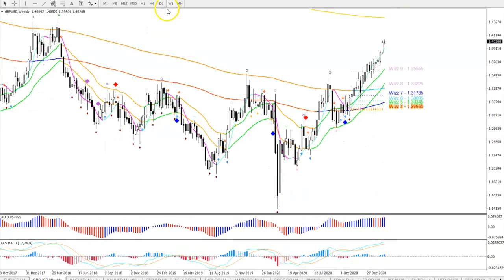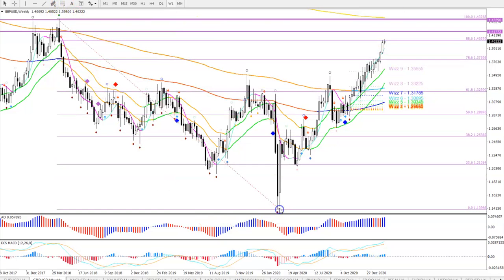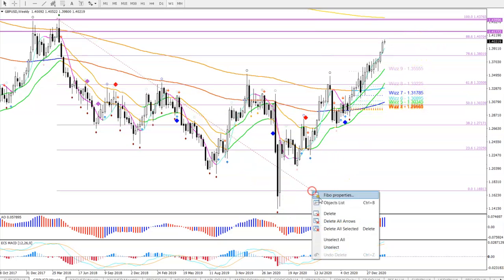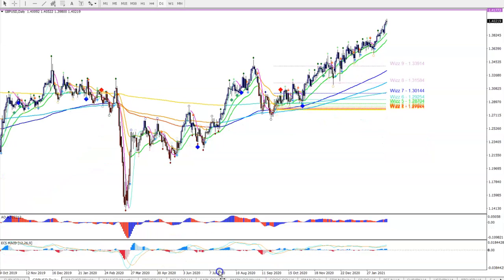I think the bull run has a higher chance of finishing because of the resistance levels from a technical point of view here, very close. So maybe some space still, but if we put a fib from here to here, I'm sure there's some 88.6 fib at the place where we're right now. So the pound likes deep fibs, so that's a very strong resistance spot right there. If we analyze these waves, it looks like a 5-wave pattern that's stretched out quite substantially, with a 1, 2, 3, 4, 5 and a 5 of 5 of 5 almost.